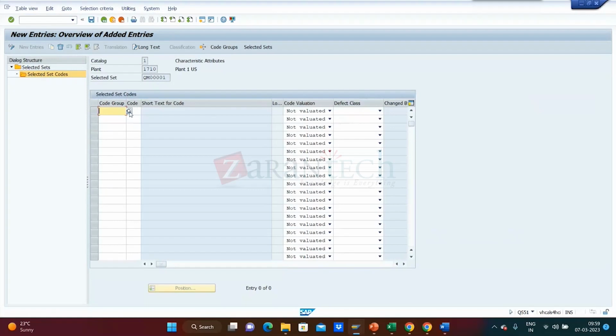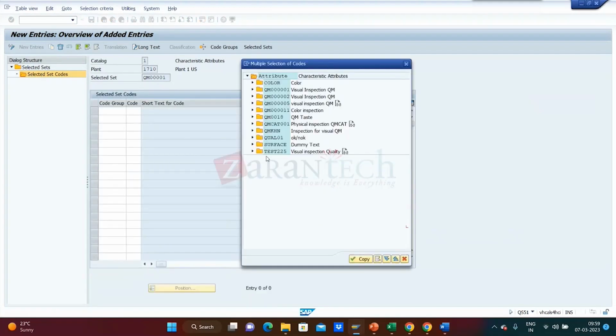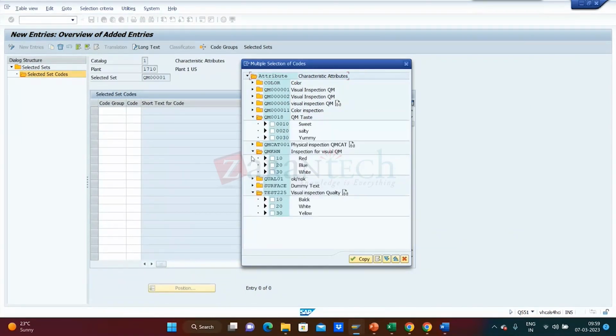So select this particular item, I mean F4 search. Here whatever you have created will show up. Someone created test 225, someone created this one, and someone created QM test and this one.